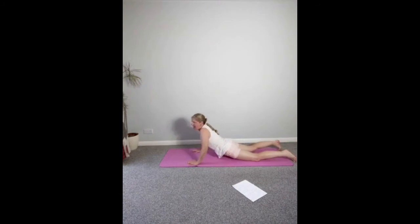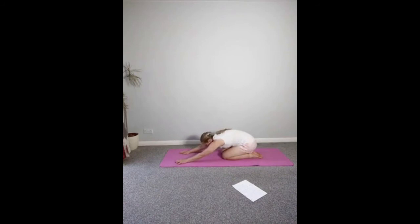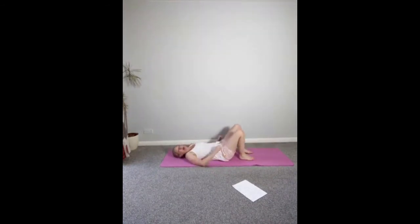Well done. And unstick yourself from your mat and then come back into that child's pose again. Each time we visit these positions and these moves, it gets a little bit easier. Well done. Okay, bring yourself onto your back. Okay, so slight variation with our, like if you did this one on the back, we're going to cross your knees at your knees. Yeah, so not ankle across knee, knee across knee.